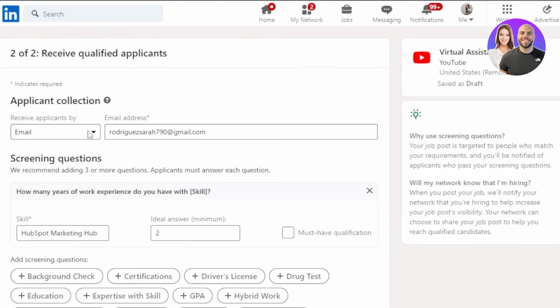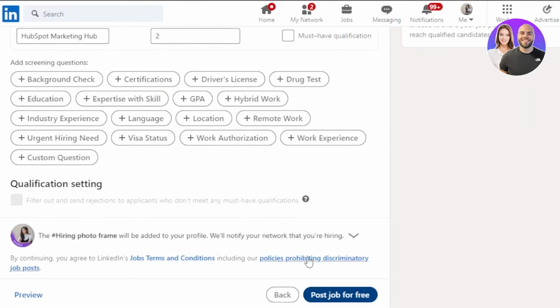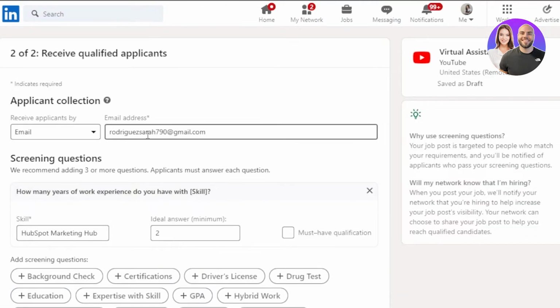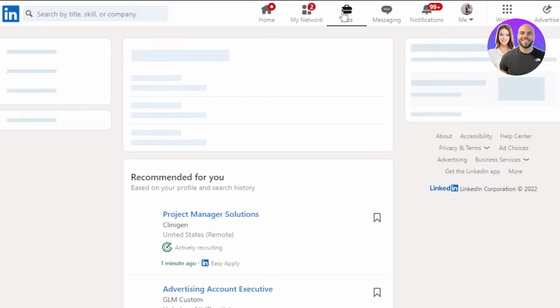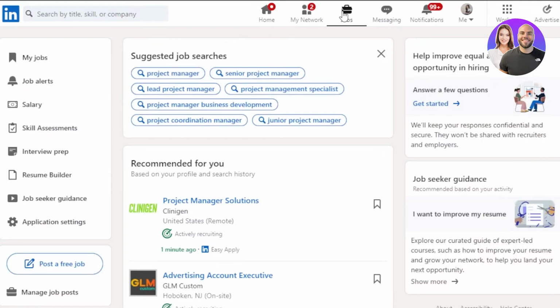If you have your own company, then you can skip this step and just click on post job for free, and you can post a job on LinkedIn for free to find the best skilled person out there for your job. You can go ahead and customize your search when it comes to the applicants. You will be able to receive hundreds or thousands of applications from all around the globe, or from a location that you have added. Then you can narrow them down and get the best person with the help of LinkedIn. You can contact them later on LinkedIn as well, add them as your connection, and then get the best person for the job, and you will be able to run a successful business online.